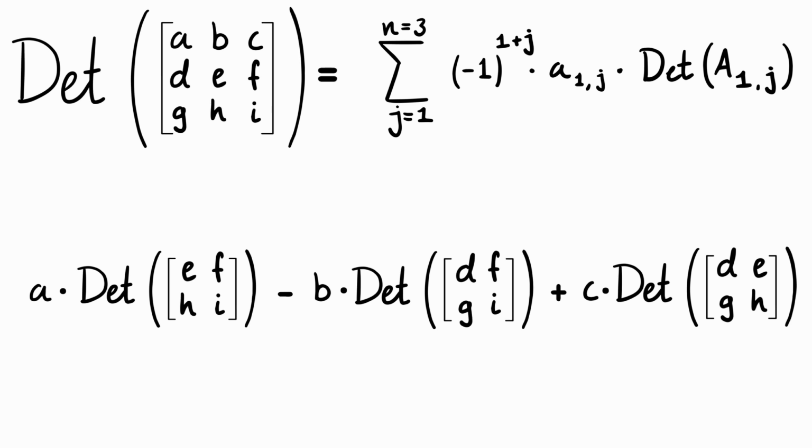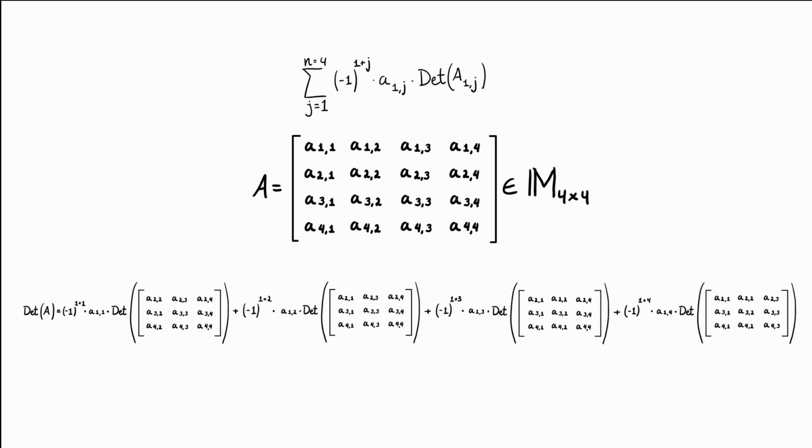Here's an example of what it looks like for a 4x4 matrix. And now we obviously have 4 terms, each with their own 3x3 matrix, that has to be computed just like the example we just went through. You can imagine how long it'd take you to do a 4x4 determinant, but it would work nonetheless.